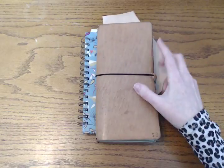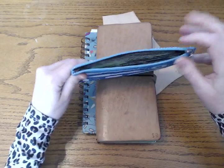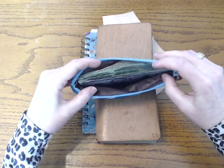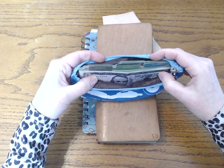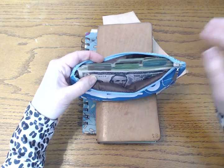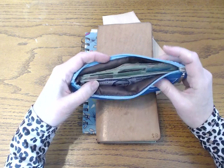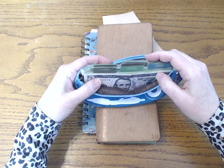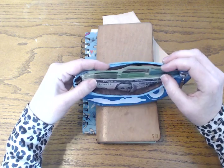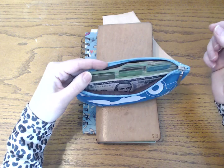And I also have my Dave Ramsey cash envelopes, which, if you haven't seen those, this is more for storage. So here's all the envelopes, and I use planner or wallet dividers instead, because they're a lot easier to use instead of opening up an envelope. That's just a personal preference. So I store them in here, and these are the different categories with the correct amounts with them. And then I just take these out as I need.